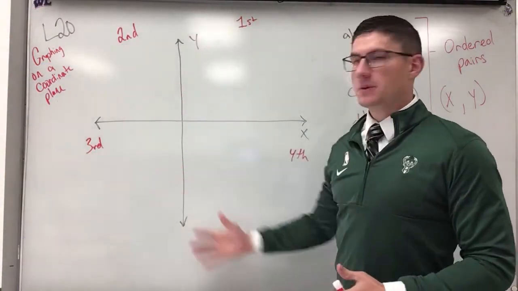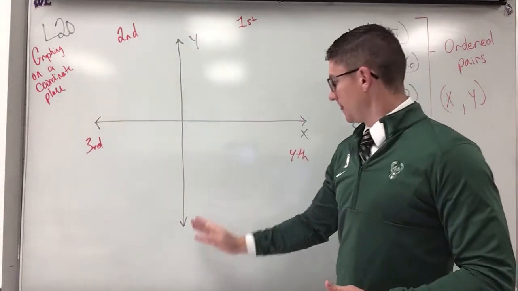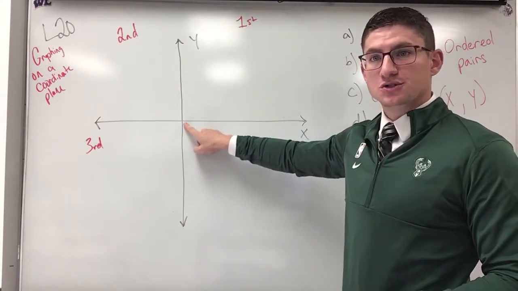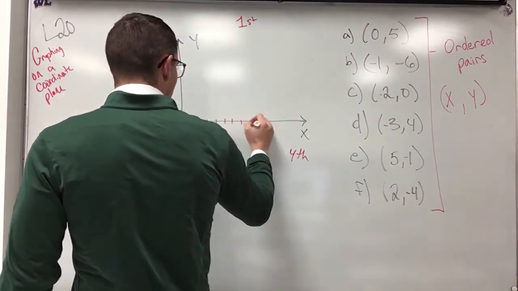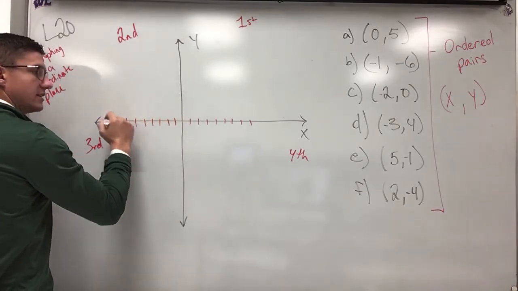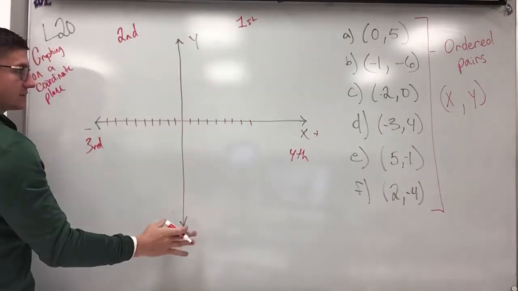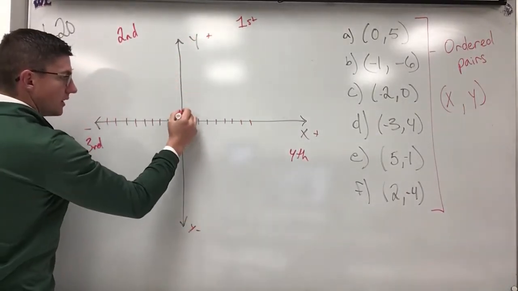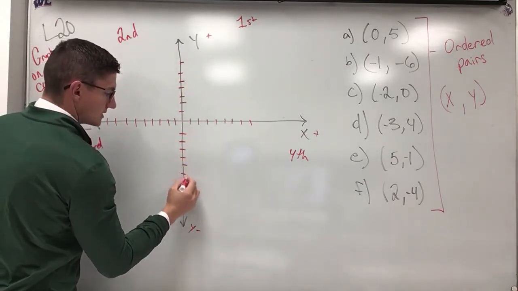Here we have a coordinate plane that has our x-axis as our horizontal line and our y-axis as our vertical line. This point here is called our origin. This is 0, 0 on that coordinate. If I draw in where those lines are, this is what gives the numeric value of x being positive or x being negative. To the right is positive for x, to the left is negative. In the vertical axis for y, y is positive if you're going up, y is negative if you're going down, and you've got your marks to show where those values are, both positive and negative.